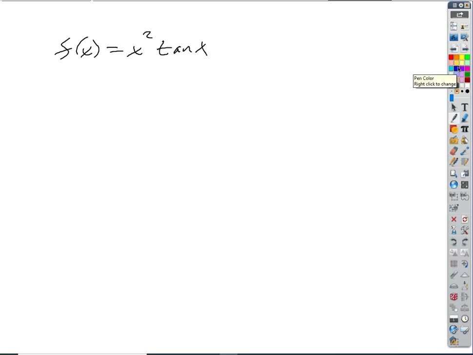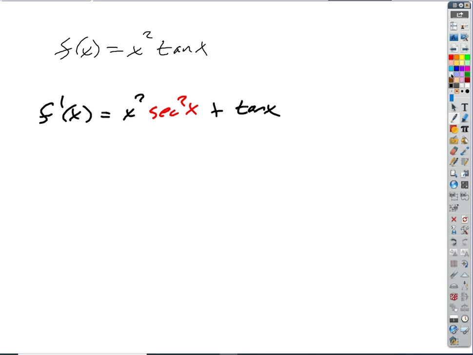All right, so what do we get here if I want to calculate the derivative? We're going to get x squared times secant x. Good. The derivative of tangent is secant squared, good, plus 2x tangent x times 2x, and that's it, right? That's our answer. And we could do things with that if we wanted to, but at this point we don't know what we're doing.